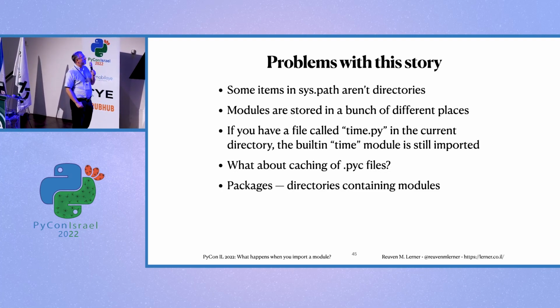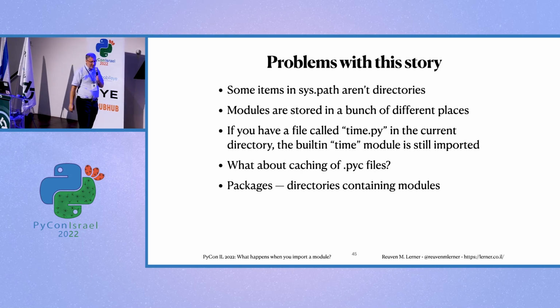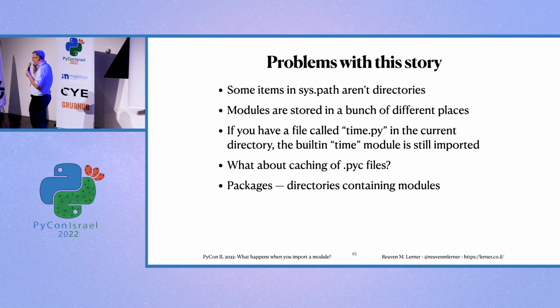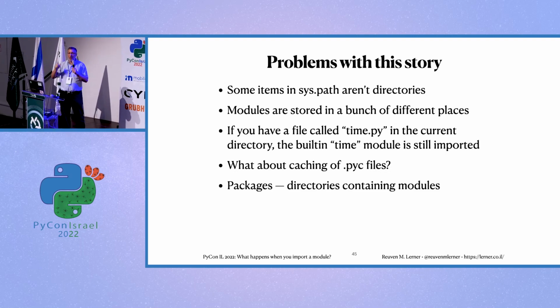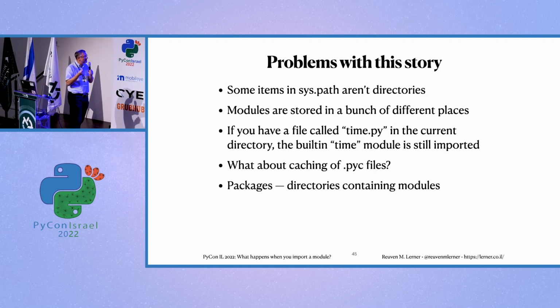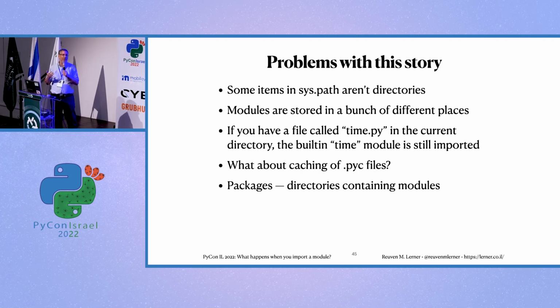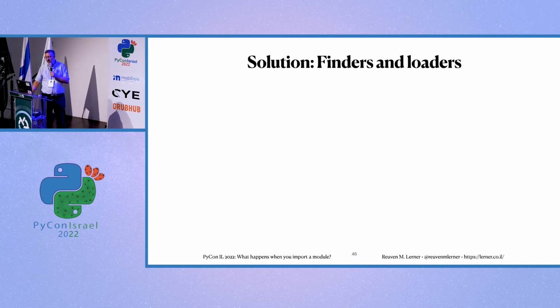Modules are stored in many different places. And here's another weird thing. I told you that story about random.py, that if you create a file called random.py and then you say import random, it will import itself. If you create a file called time.py, it will not be loaded before the system's time.py. So there's something weird going on here. And let's not forget that Python creates PYC files, compiled Python files, and then does some caching of them. And let's not get started with packages, which are directories containing modules. The solution to all of this in the world of Python modules is finders and loaders.